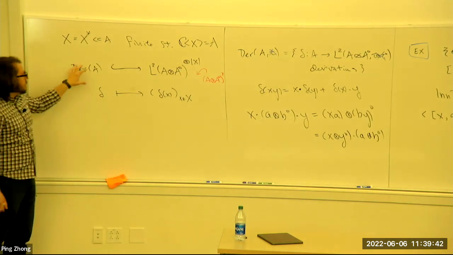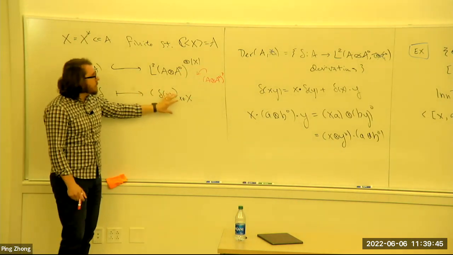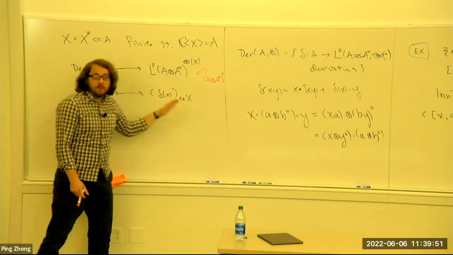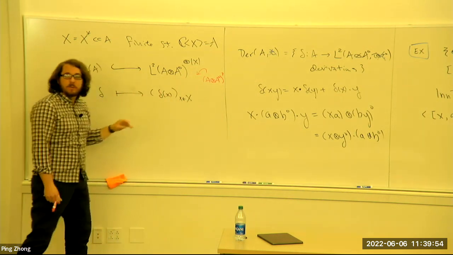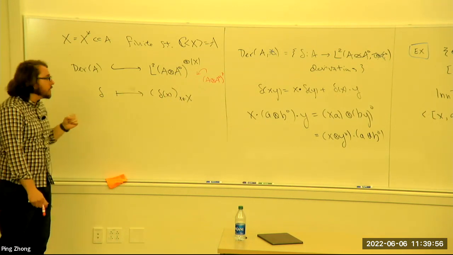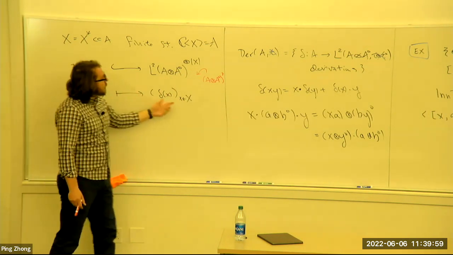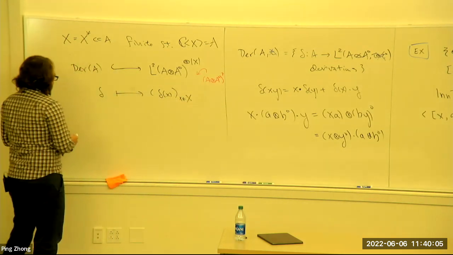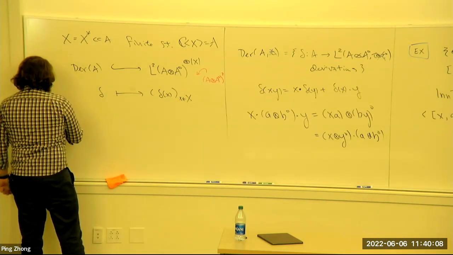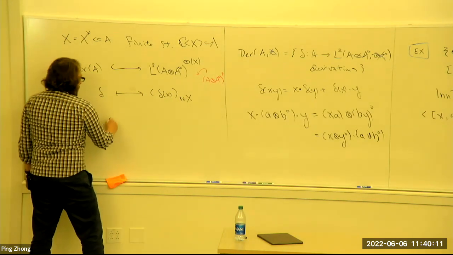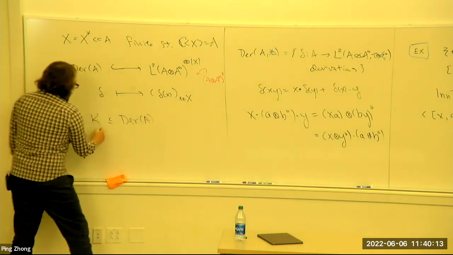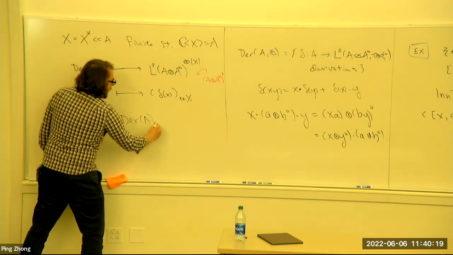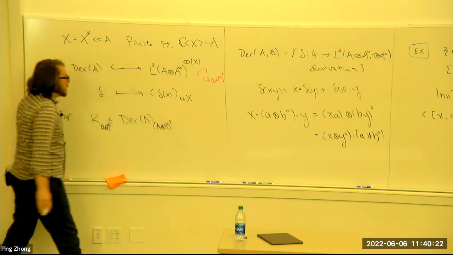And what that tells you is that whatever the image of this derivation space is under this map, it will be invariant under this action. So this gives you some subspace, and you can check that it's closed. Pointwise limits of things satisfying the Leibniz rule, you can check that it's closed and it's invariant under this action. And what that means is that you can look at its von Neumann dimension. So for K, a subspace of derivations, and I'll write this subscript A tensor A double prime to mean that it's closed under this induced right action.